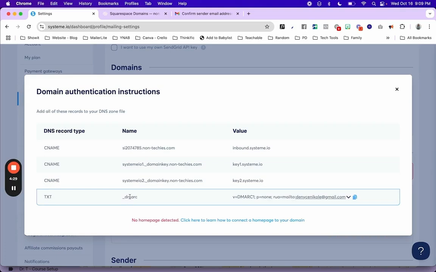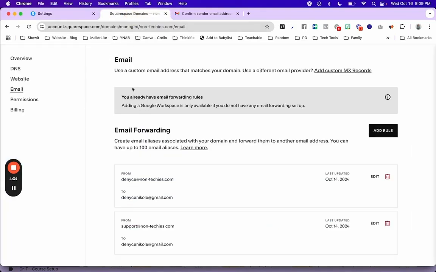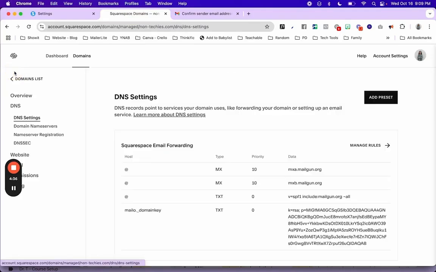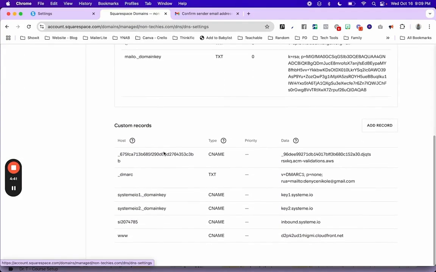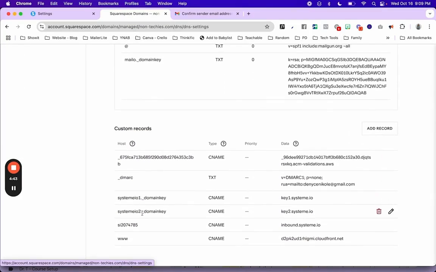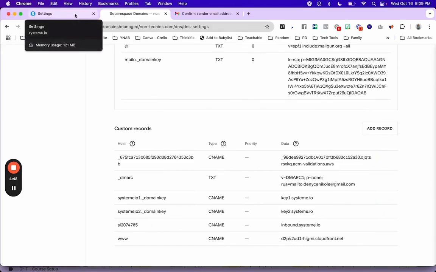So we're going to come back to our Squarespace, and this time we're going to click on DNS. Now, I told you guys I had already set this up, so you will see that they are already here. What I'm going to do is just verify that it's the same information, that nothing changed the second go round that I'm doing this.